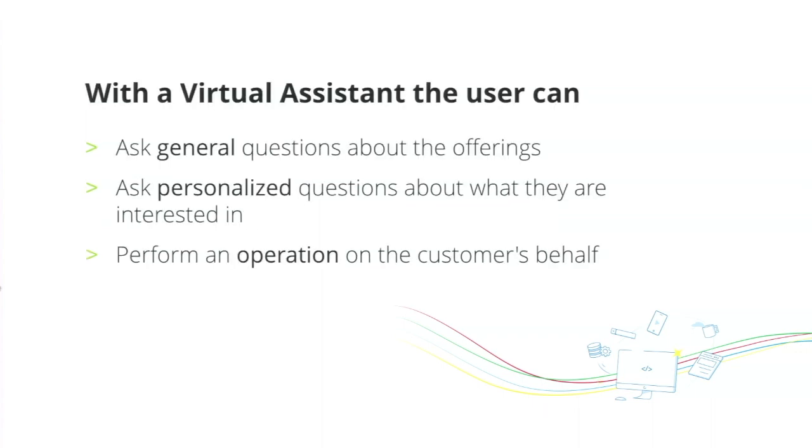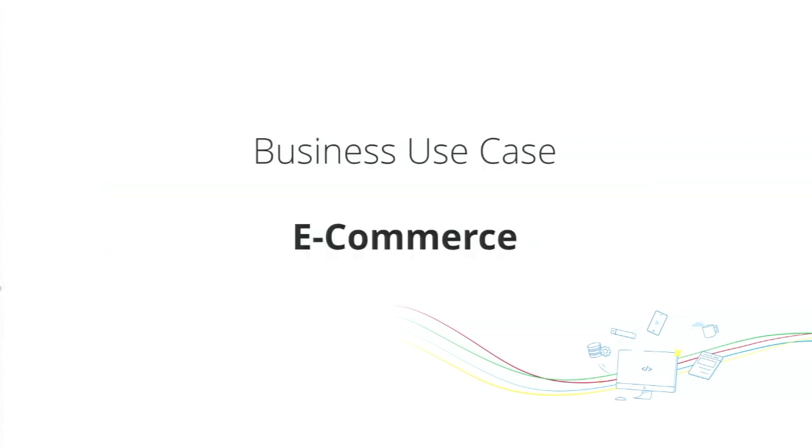So with the virtual assistant, we're looking at three different components. You can either ask a general question. A general question would be something like, when was Zoho founded, right? We can ask personalized questions, so something that you're particularly interested in, like particular to an addition of a product or the price of a product, or what you've purchased in the past. And then we can even do operations on what you ask it to do. So like add this product to my cart, right? Or send me a return label for the product that I purchased. So we're able to call an operation.